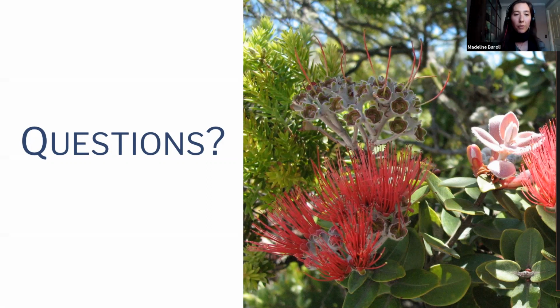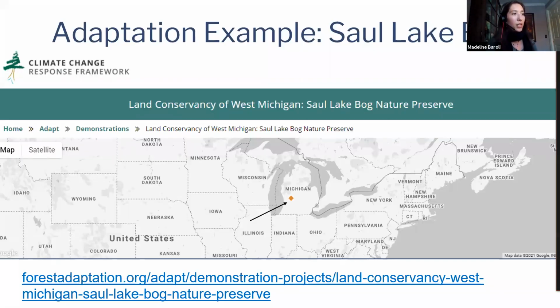But I'm just going to quickly run through an adaptation example before we wrap up. This is based in Michigan, but I chose it because I think there are some interesting parallels that'll make it a relevant project to share with you folks. It's a nice time to go through one of these example projects before we go into our break week, so you can see where things are going and how these adaptation workbook steps stack on top of each other.